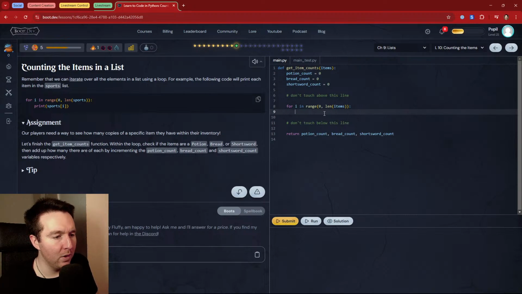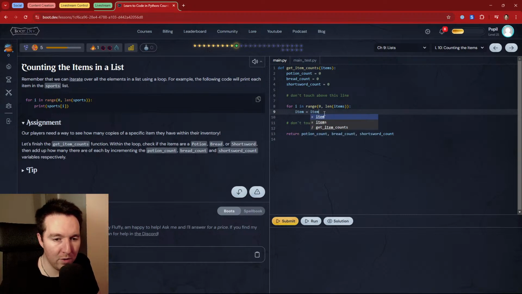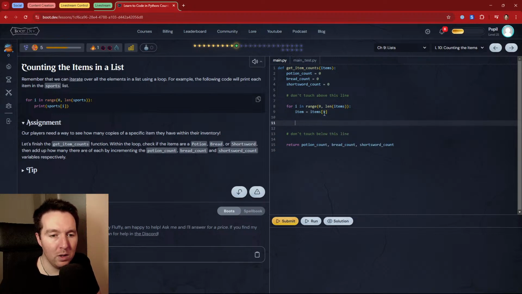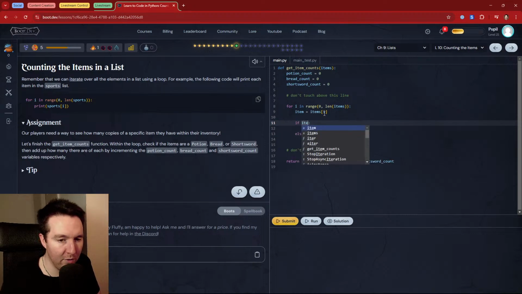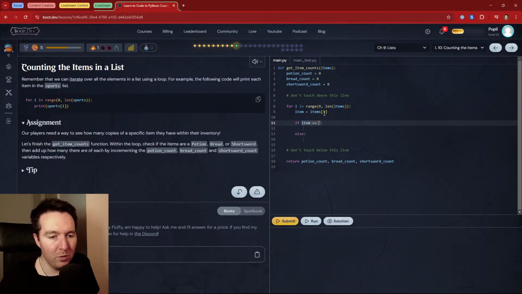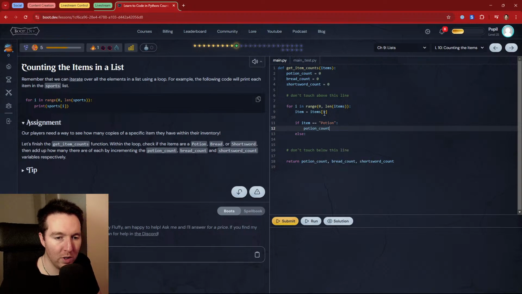Okay. So let's figure this out again. So we're going to say item equals items I. I'm going to say if item equals potion, then potion count plus... I can't remember if you could do that.